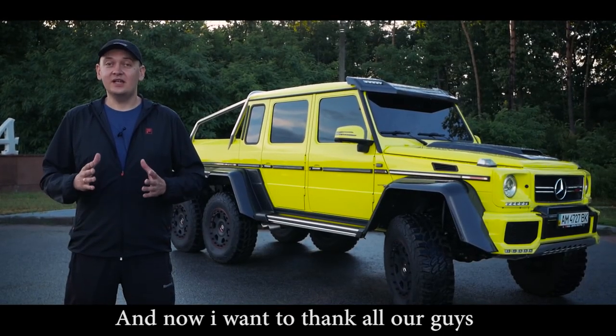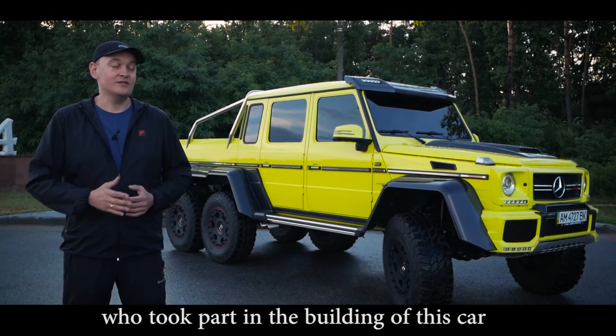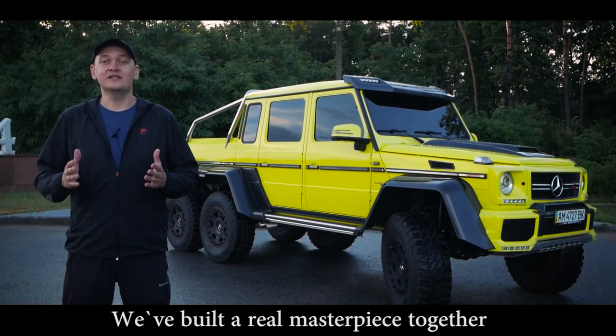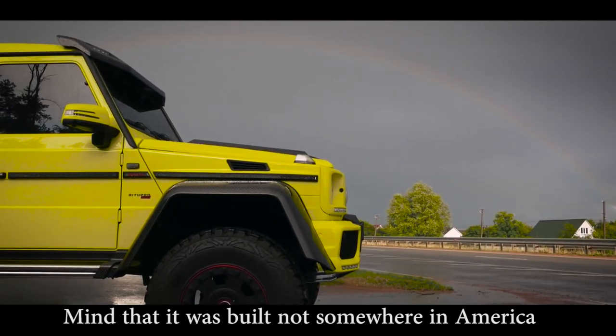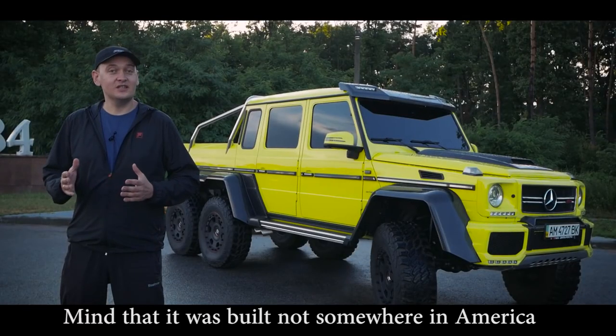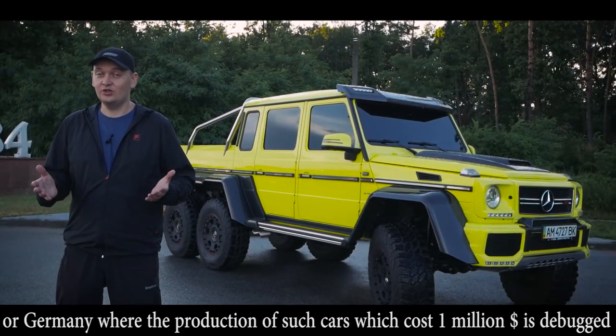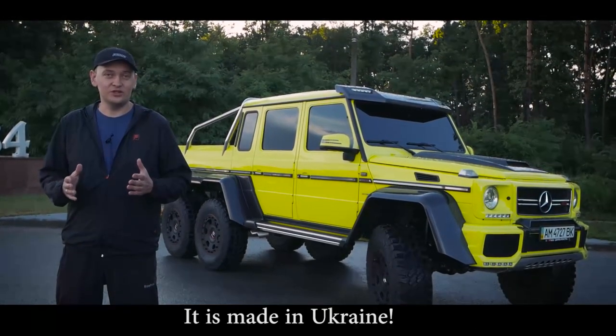And now I want to thank all our guys who took part in the building of this car. We have built a real masterpiece together. Mind that it was built not somewhere in America or Germany, where the production of such a car would cost $1 million. It is made in Ukraine.